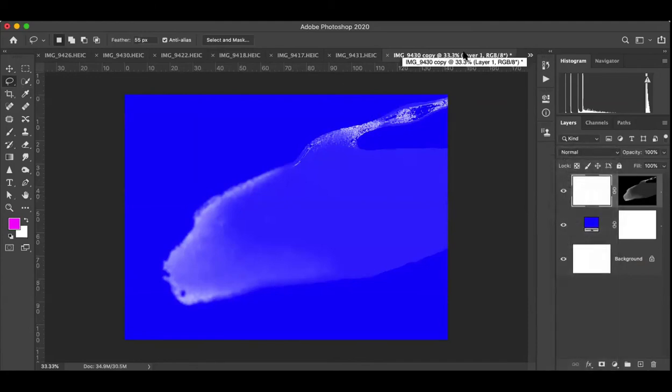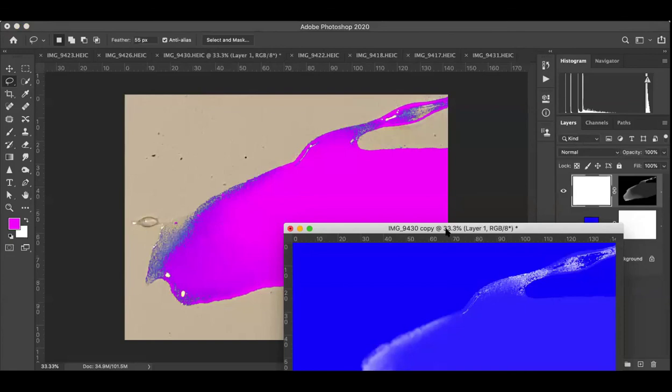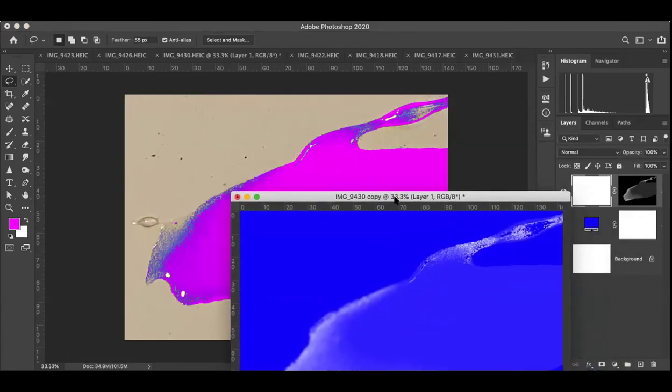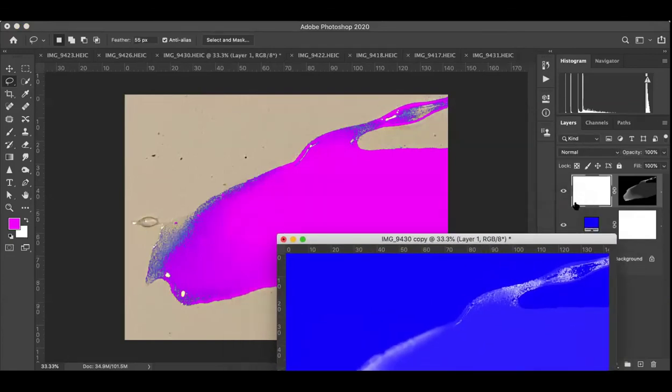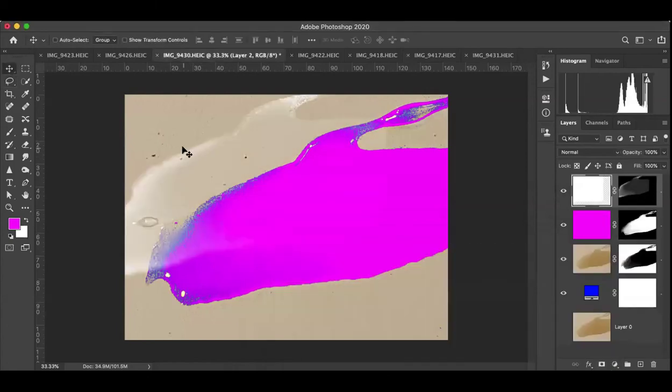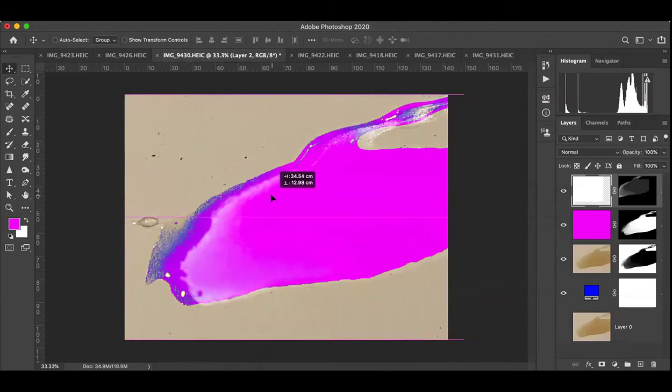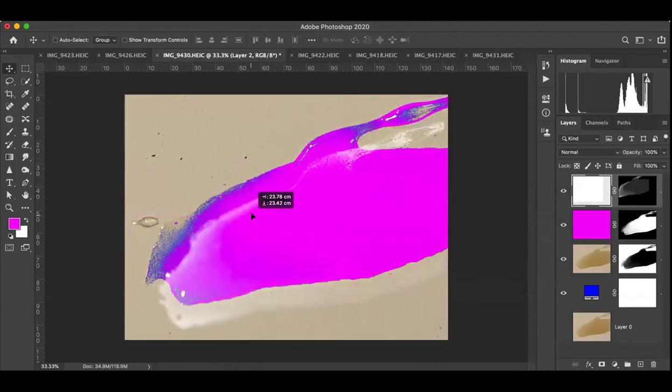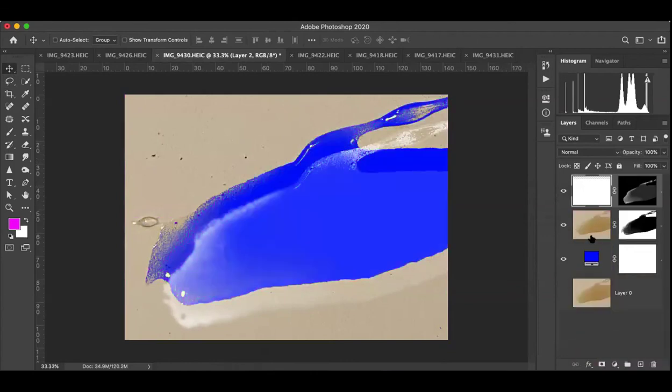It's probably going to look better if I can chuck it over the top of something else. So I'm just going to get rid of all these other colors.